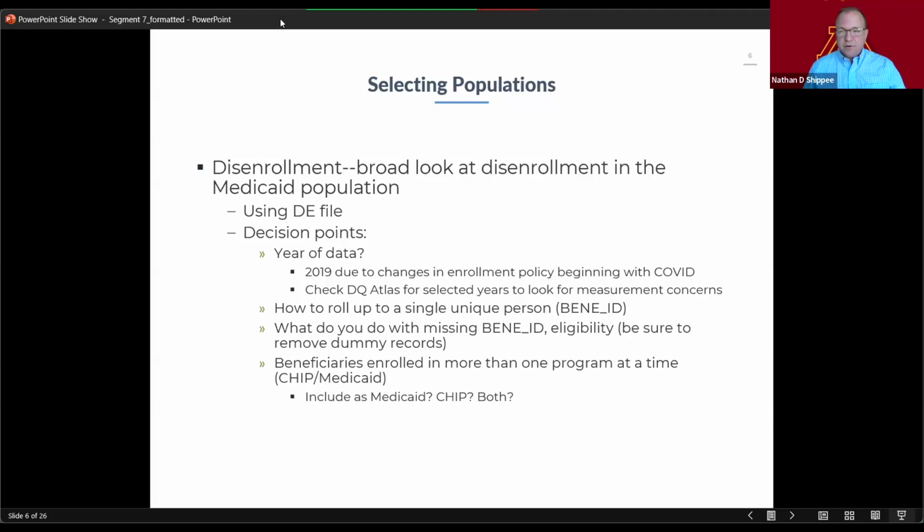Just to give a preview, deduplication has been a major issue, and I want to talk a little bit about some of the possible selection that we introduced in this in just a second. So what do you do with missing Benny IDs? I believe we ended up dropping those when we had to for the analysis. We didn't always have to because, again, this is not a regression-based approach where you've got listwise deletion.